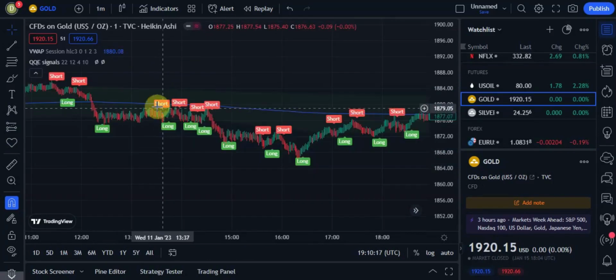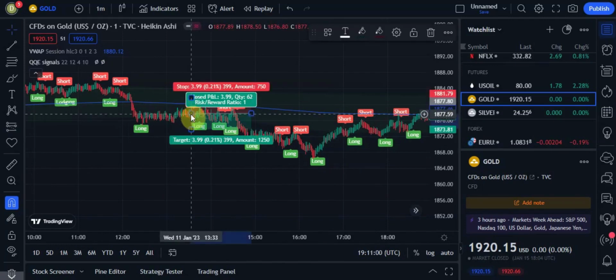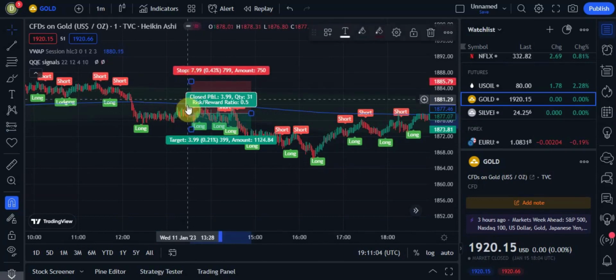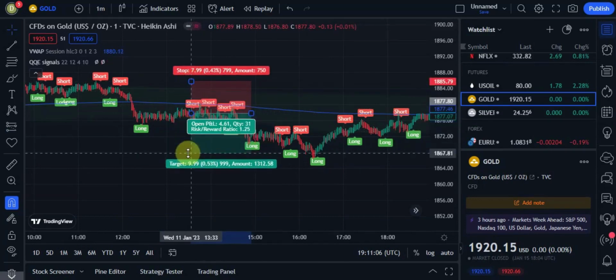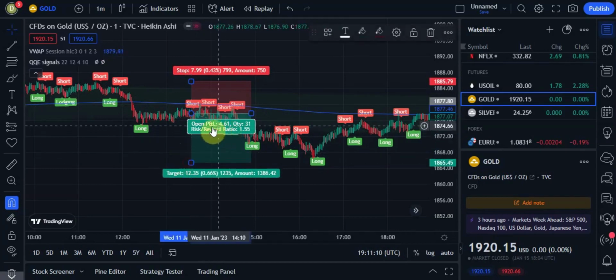So you can see the market is below the VWAP line, and we have a short signal here indicating we can take a sell position here. So let's go ahead and use our short position tool just to see how this trade would be at this section here. So you could put your stop loss a little bit above the position and your take profit down below the next low of the market. And you can see we'd have a risk reward ratio of 1.55. All right, so this is a very good indicator here.